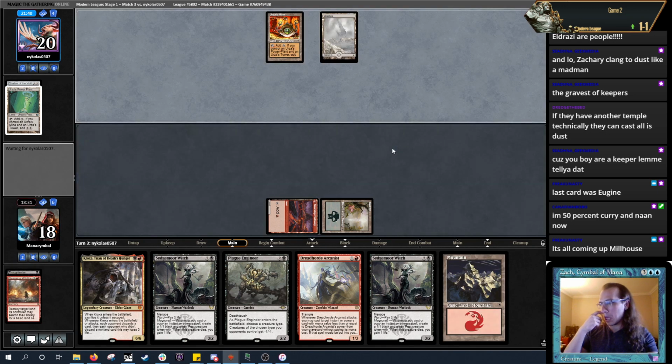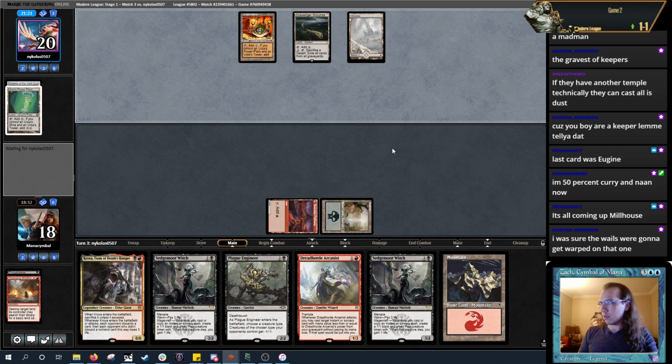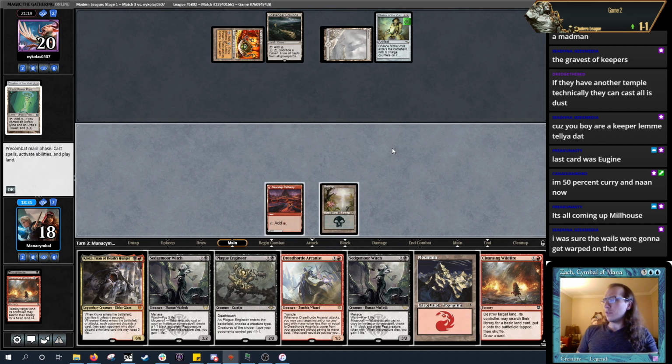Nice. That is what I wanted to draw. Ooh, good draw. So they have Ballista and the Temple in their hand. Well, this is fine.